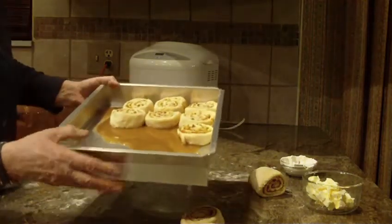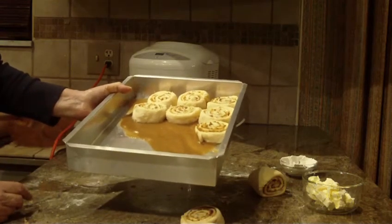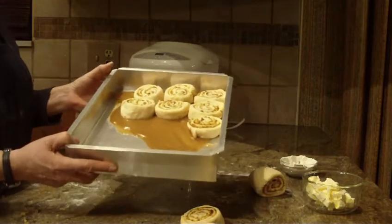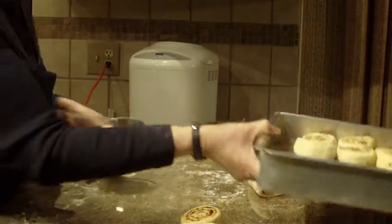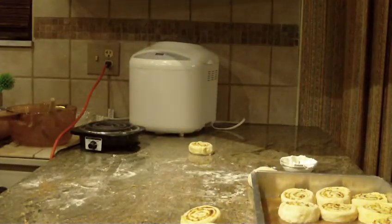Now you're going to bake them at 350 degrees, and they're going to take you anywhere from 20 to 30 minutes. So start checking them while they're in your oven so that they don't overbake, and I'll show you what they look like when they are finished.